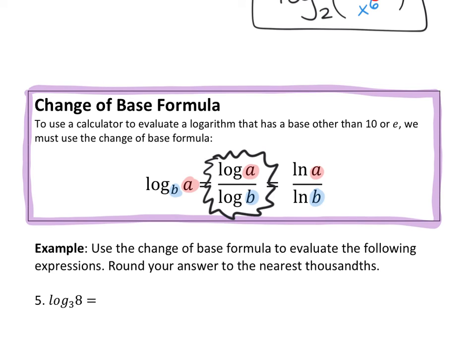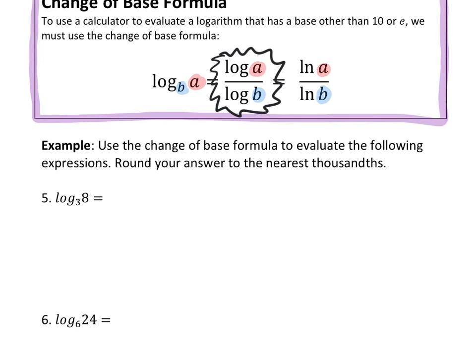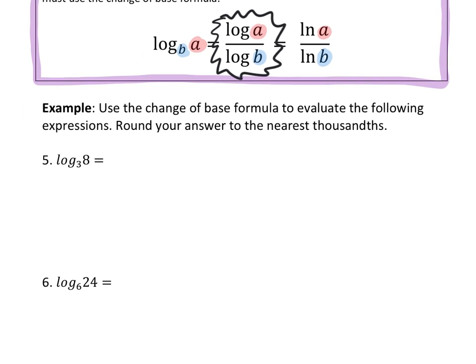This is also going to be how the people who wrote your notes got the numbers from the front. When they gave you log base 2 of 3 and log base 2 of 7 from the front of your notes, this is how they figured this out. So to see this being used, we're going to use the change of base formula to evaluate the following, rounding to the nearest thousandth. Now all I need to do is remember what is the base and what is the number I'm taking the logarithm of, so that they go in the right places.